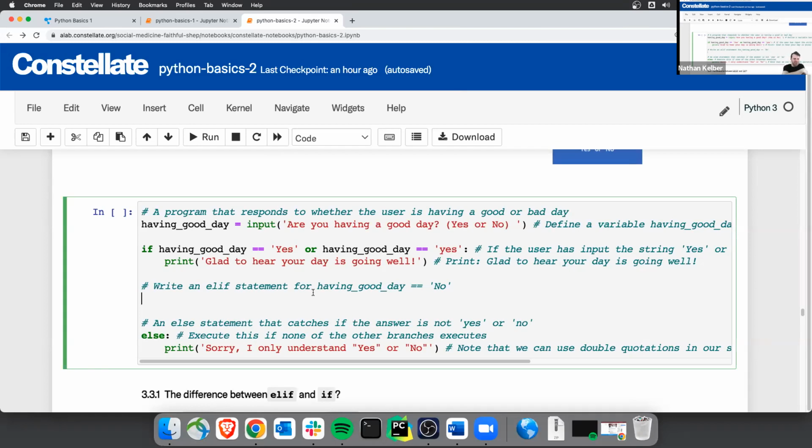It is possible, of course, to leave off that last else. You're creating an open-faced sandwich then, but that's fine if you don't need a catch-all at the bottom. That's also something you can do.